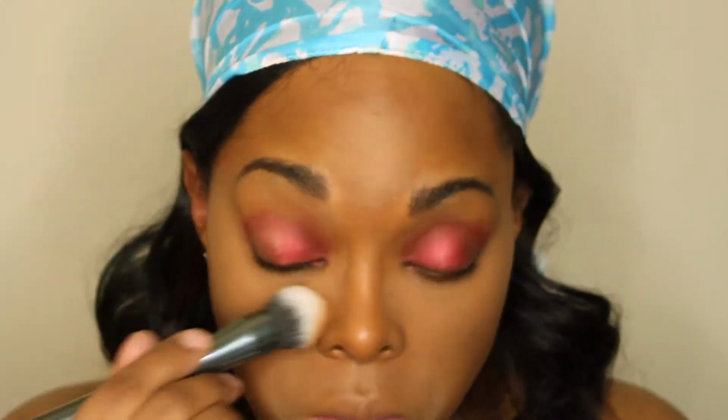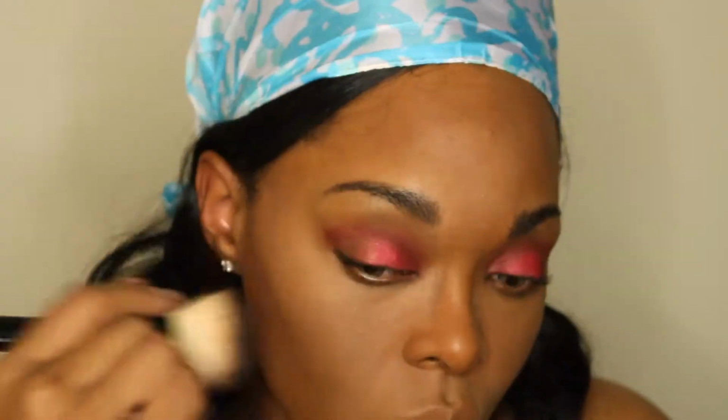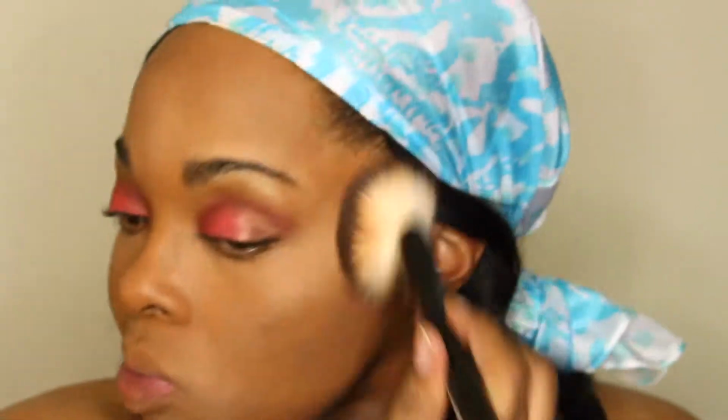Now we're going to take my favorite contour palette ever in life. It's the Black Radiance True Complexion Contour Palette in medium dark. And I make sure to add some color back to underneath my eyes with the sculpt. And I set the contour with the contour color in that palette. As you can see, it adds some warmth back to my face. Now we're going to take the Black Radiance Soft Focus powder, and I'm going to set the other areas that I didn't set. It's a little light, but don't put too much and you'll be perfectly fine.